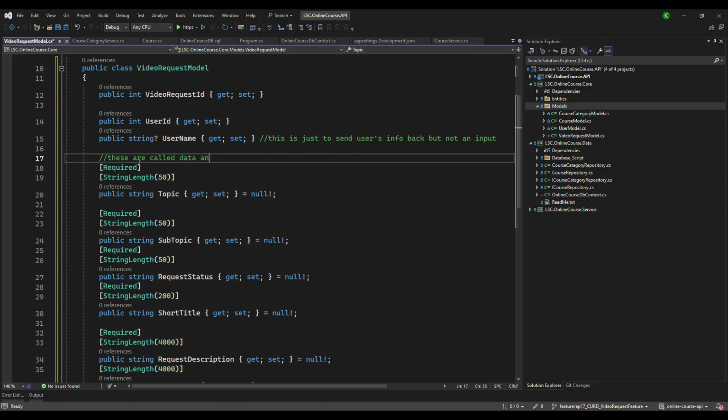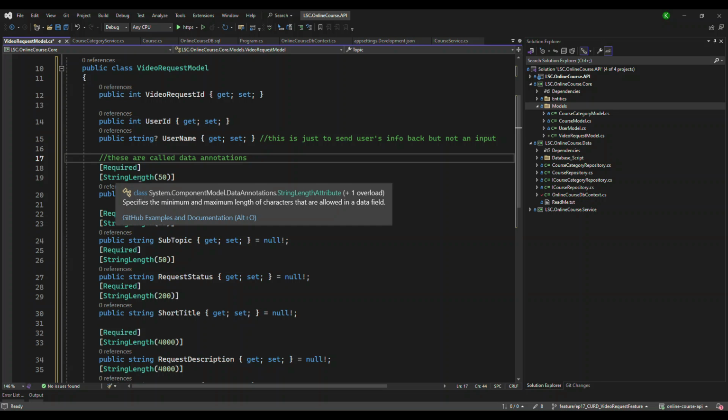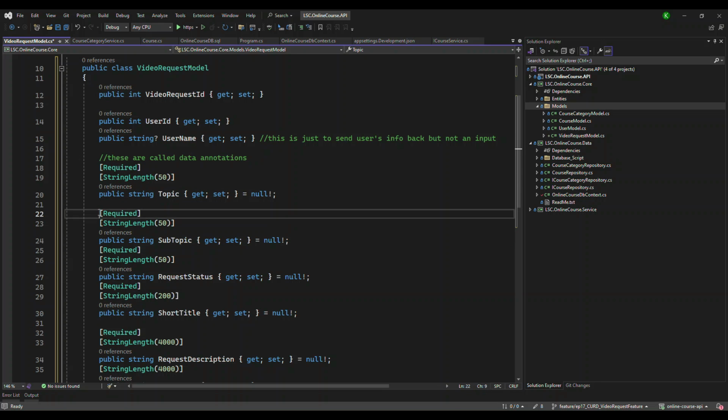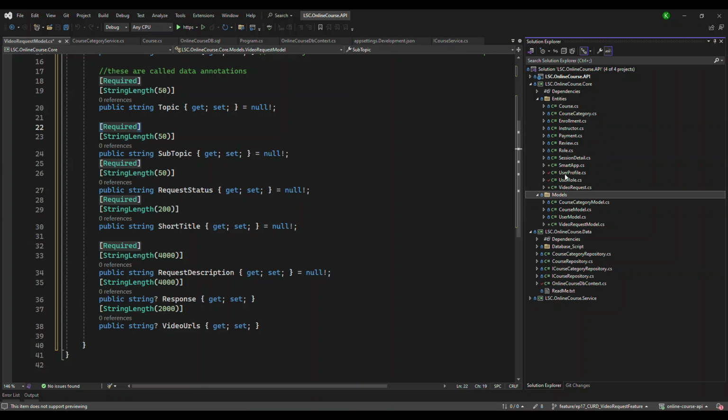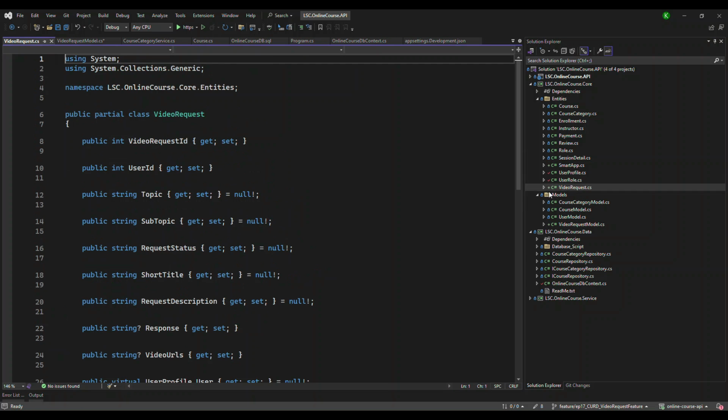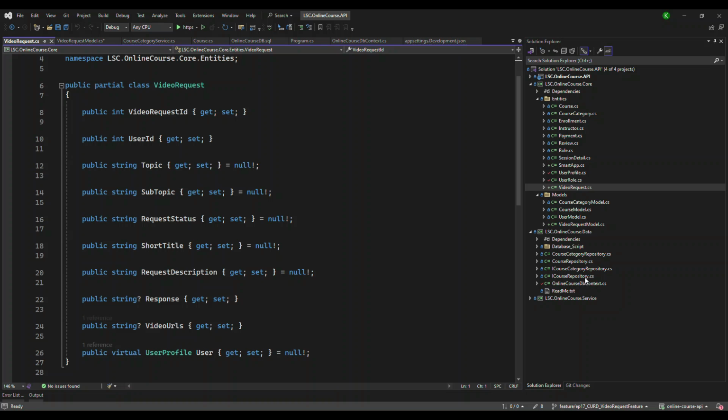And whatever you're seeing as required and string length, they're all basic data annotations. Data annotation will ensure the properties are validated. So if you send 100 characters where it is restricted to 50 characters, it will reject with a bad request automatically.